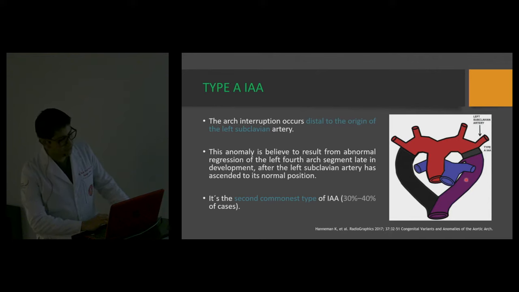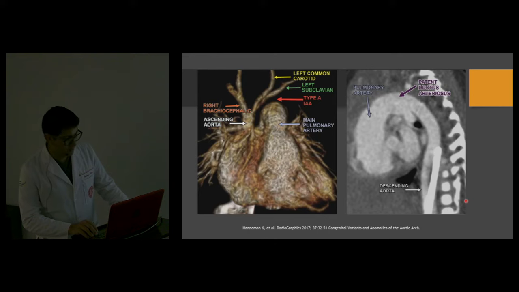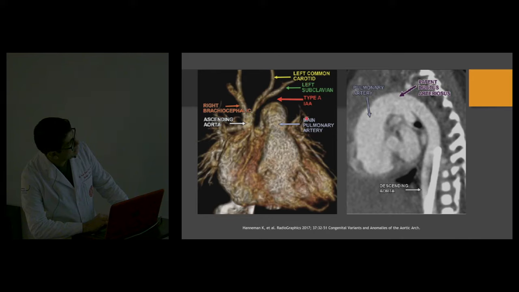in purple, the descending aorta shows blood arising from the PDA. It's very interesting how in this volume rendering there is no continuity after the left subclavian artery, and in the CT of the same patient, the patent ductus arteriosus is the one supplying blood flow to the descending aorta. Just remember this lack of continuity. Those are the things you have to look for when you see one of these anomalies.